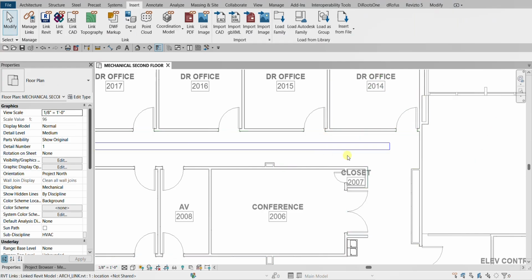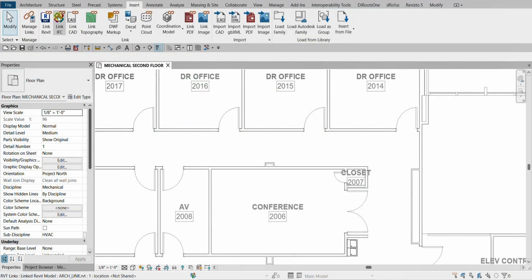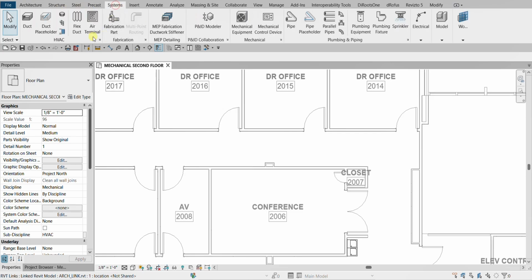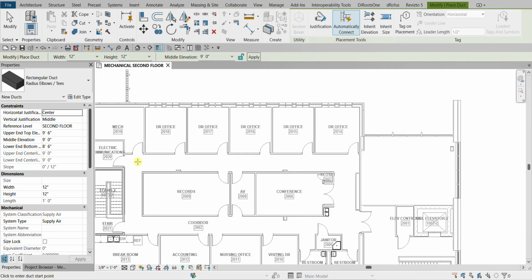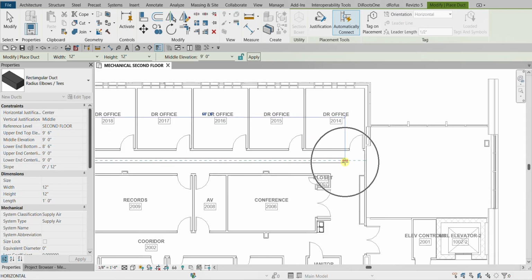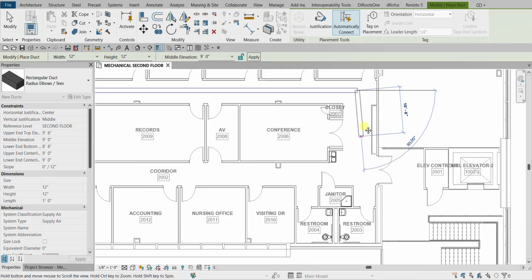So let's say I'll just recreate my duct. I can delete this one and then select Systems, Duct. Okay, then I'll start again. I'll pick here and then pick another point here. And as you can see, I can now create my duct without an issue. Of course, you cannot create a duct like that, but normally, like this one, you see there's no more issue creating the duct.